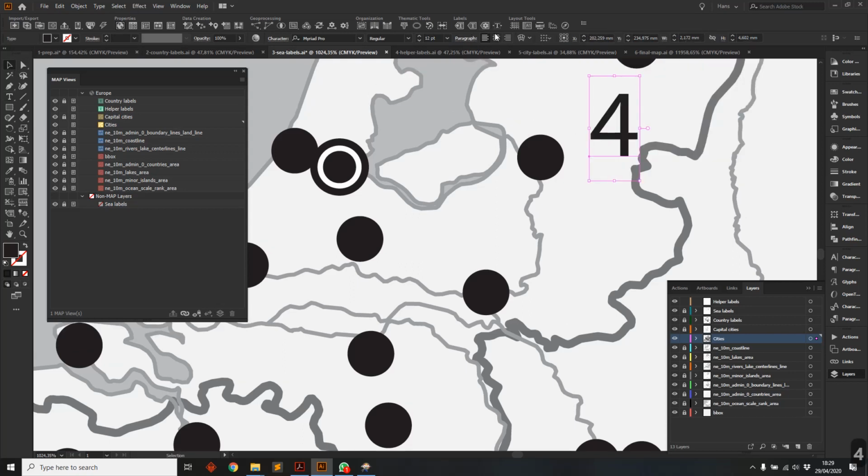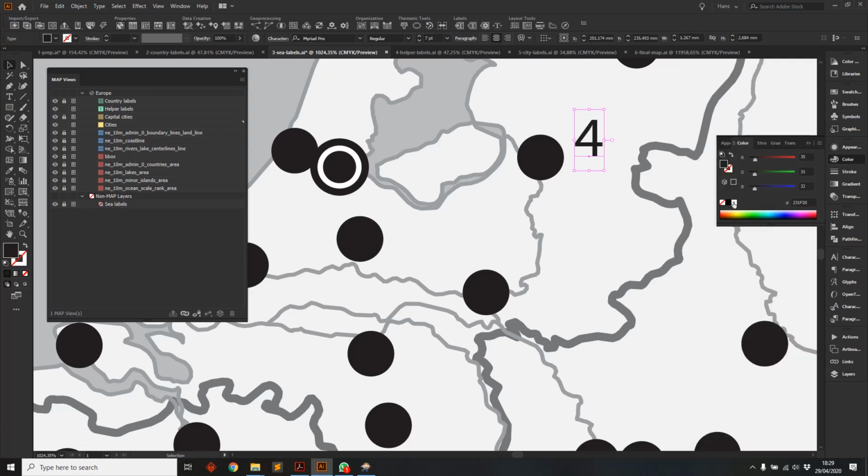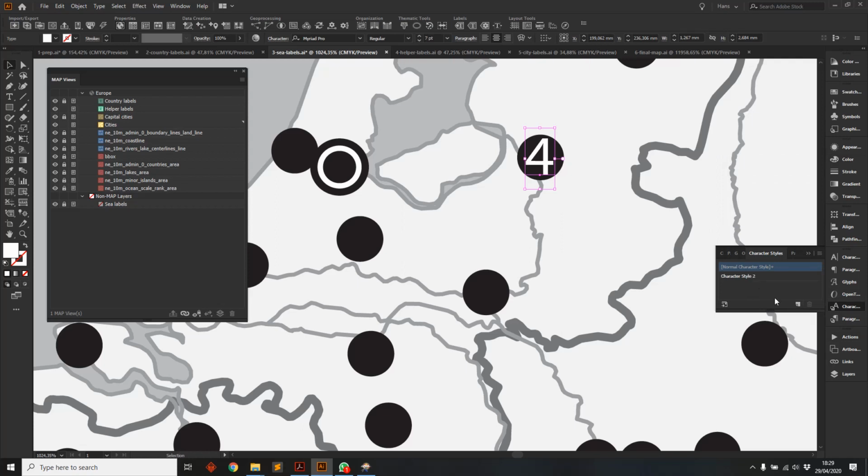So let's create an appropriately sized text. And because it's going to go right on top of the symbol, it's going to be white. There we go, that looks about right. So I'm creating a character style for that. And I can remove this one now.